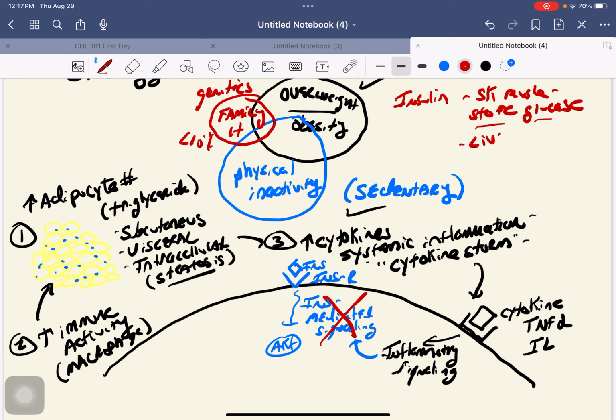In the liver, the major job of insulin is to tell the liver to stop secreting glucose, right? Don't do glycogenolysis. Don't do gluconeogenesis. We have more than enough glucose in the blood. Stop it. Keep it in there. Once it's showing up in the liver, store it. Don't secrete it, right?